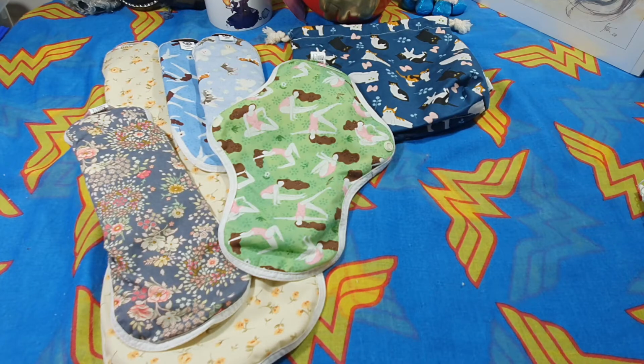They are well presented, they are well packaged, they have a good company ethos, and they own the factories that these are made in. Their companies are franchises, so the Australia company is a franchise of the South Korean one. There's an American franchise. There is a European franchise. I actually love everything about this company except for the pads.